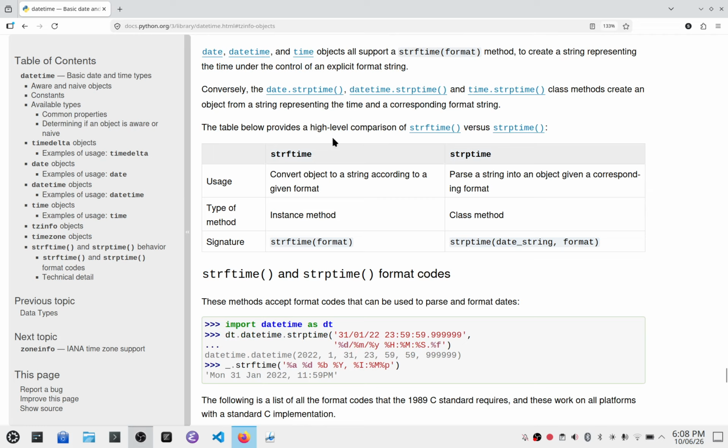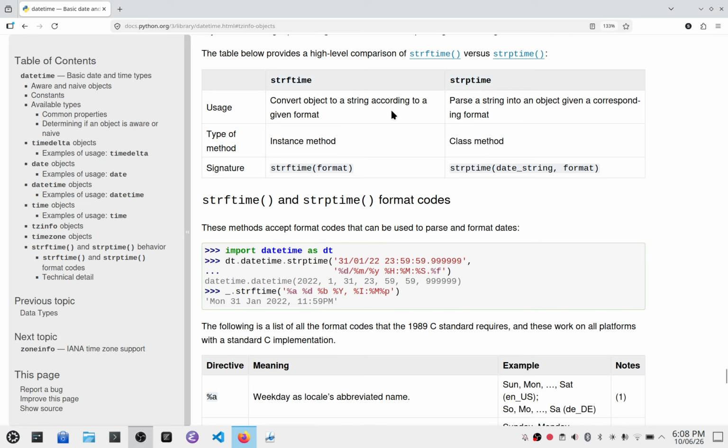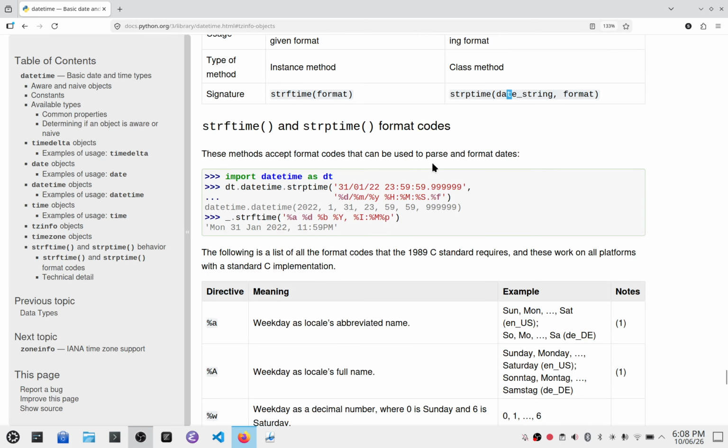The table below provides a high-level comparison of strftime versus strptime. So they do the reverse thing. One converts an object to a string, another converts a string to an object. One is an instance method, another is a class method. And these are the signatures.